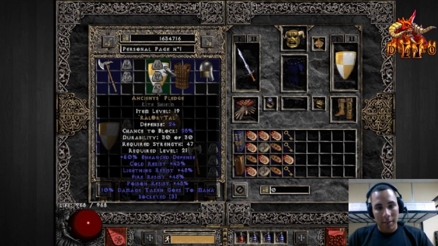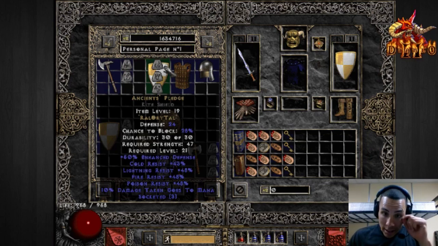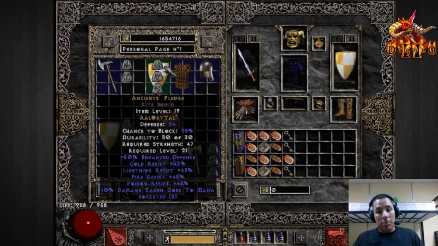Look at the resistance, man. 43% cold resistance, 48% lightning, fire and poison. That is insane. Like having plus 50 resistance in normal, that is awesome, man. 50% enhanced defense, of course that helps too. And it does hurt your mana just a little bit because some of the damage that you get will go to your mana, but honestly, it's worth it in the end, man.